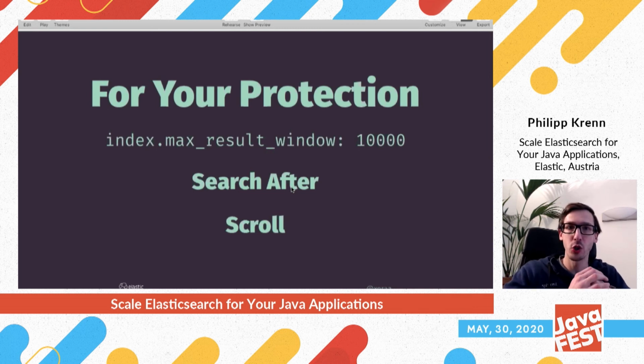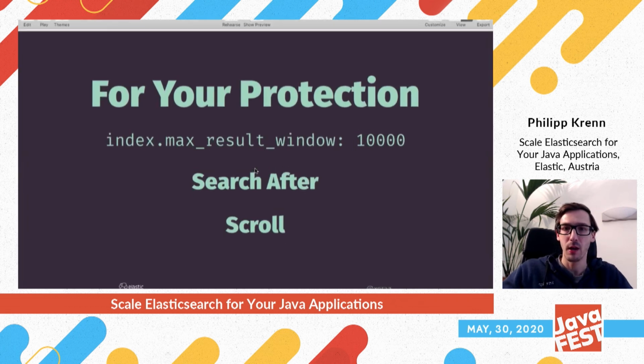The other thing that you can use is scroll. Scroll is basically for machines to just fetch all the data. It creates a state on the server, so it has a bit of overhead in that regard. And it's fixed when you create the scroll. It will not put any updates or edited documents into the scroll, but just take the documents from that point in time, and let you fetch all the documents from that scroll in multiple requests. But that's mostly useful if another system needs to fetch a large amount of data, not for humans to get the data. That's not what it's made for.